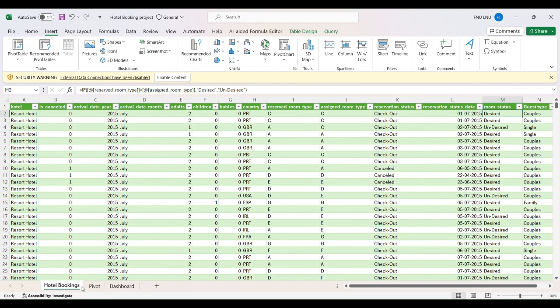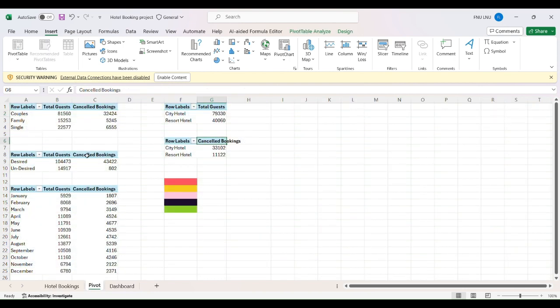Now coming to the pivot table, here first we have taken a row level, in which we have written couple, families, and single. After that we have calculated total guests who arrived and how many of them have cancelled.